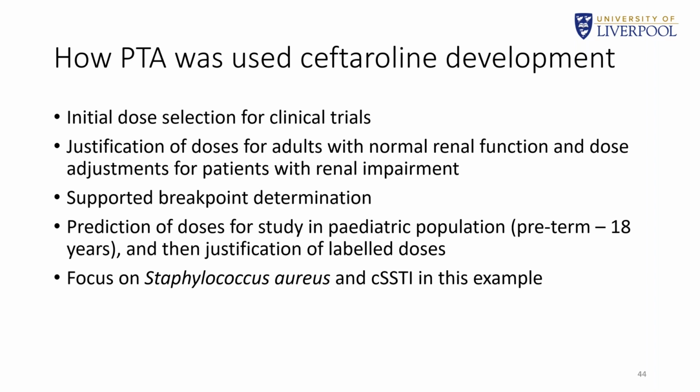PK data was collected in the pediatric population. A population PK model was built from this and used to simulate doses for efficacy studies. Then that was modeled again once those studies were completed, and the PTA was used to justify the final label doses for the pediatric population as well, which differed slightly from those studied in the clinical trials. Now, in this example, I'm just going to focus on showing you some examples from the Staphylococcus aureus data within the skin indication.